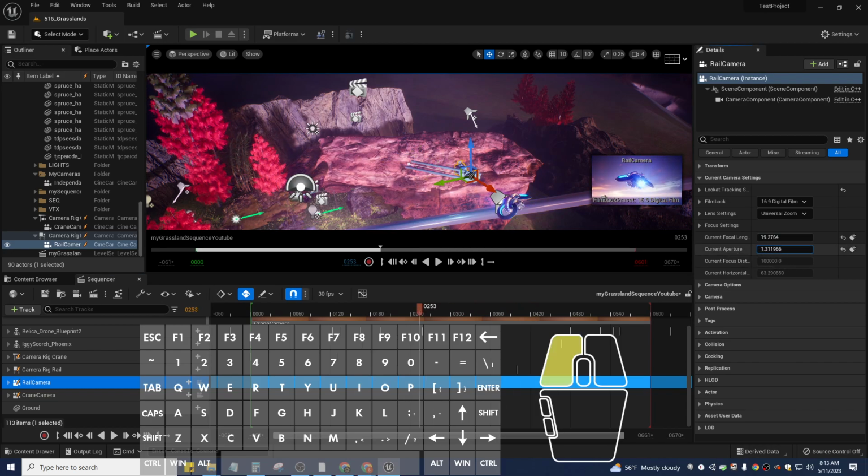Okay. And the aperture. Again, you hover over it and it tells you what it is. It tells you how much you want to keep the sky in focus. So the bigger the number, the more things are in focus. The lower the number, the less things are in focus. So I'm going to say a good number is, let's go 4 for now. Okay, and that looks pretty good.